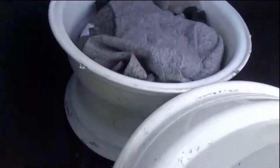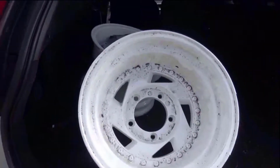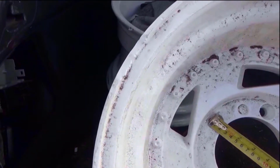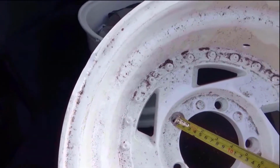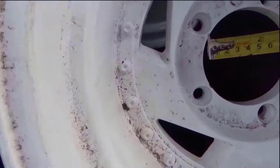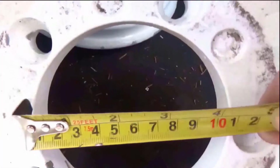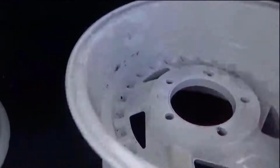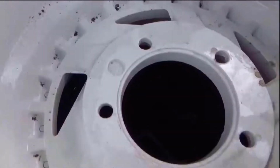There we go. You can see they're a solid wheel, although they're an imitation split rim, which is nice. Let's have a look at the pitch circle, just a rough measurement. We're looking at 139.5, 5 stud, and a 108mm diameter hole, 109, something like that. You can see we've got the mock studs. Are they threaded? Let's have a look. No, they're just press studs, so we'll just pop them out. We'll probably replace them with some proper nuts.